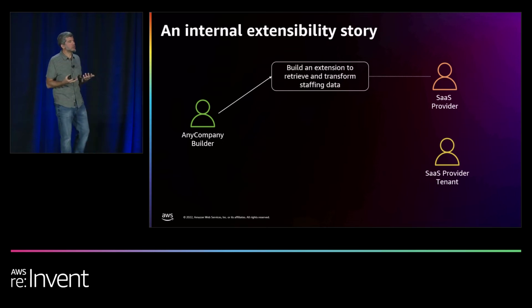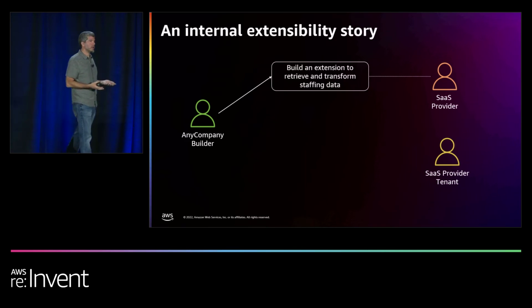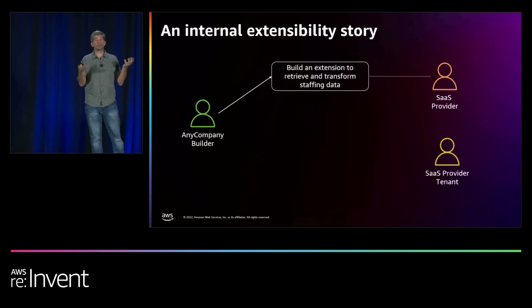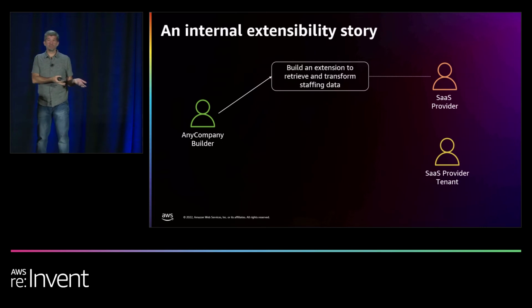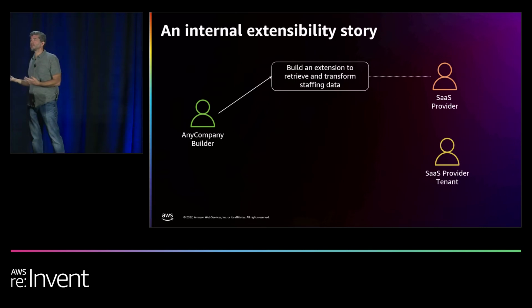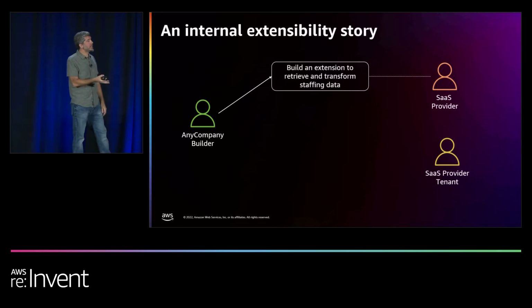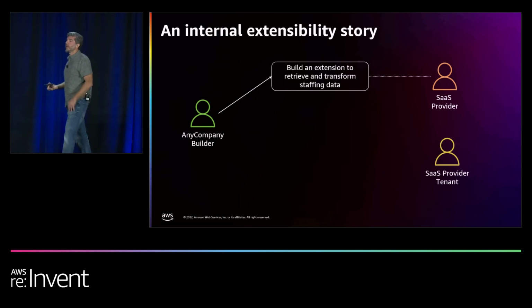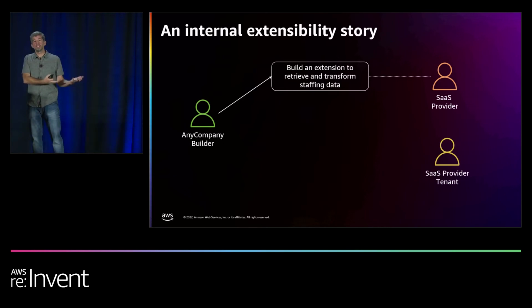But they figured their software could be used by some other industries as well. Perhaps hospitals or healthcare. They might be able to use the same type of algorithms that they're using to calculate the staffing of airplanes to staff a hospital as well. But they don't have the expertise or the connections in that industry to be able to gather that data up from all of the different sources that it might live at. But any company, in fact, does. They regularly work with healthcare providers, they're familiar with all of their rostering solutions, and have built translation tools that can take and standardize all of those rosters into one common format.